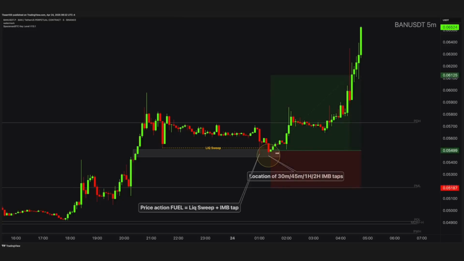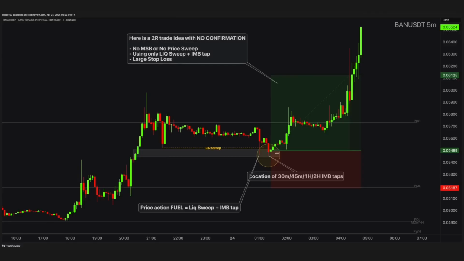And right at this point, you can make a confirmationless entry, only based on the fill. But be really careful. In order to use this entry model, you will need a large stop loss. Because the price can drop further, your stop should be large enough to digest extra movements.